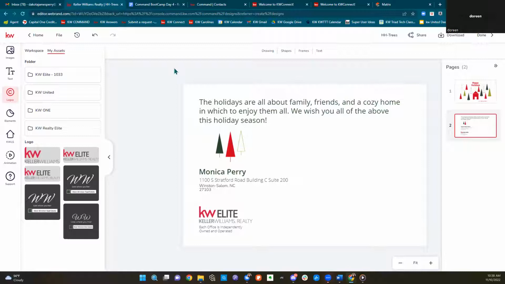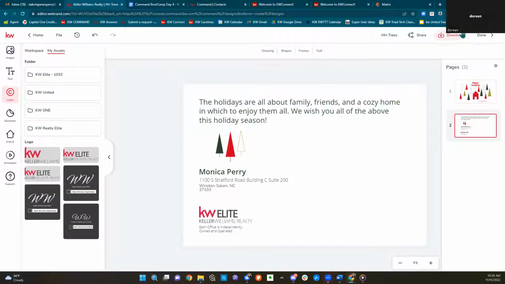But the one important thing to remember is if you're going to make the postcard here in Designs and then bring it into Campaigns for sending, is how we download the postcard. So I'm going to touch on this now, and then we'll implement this postcard later. There are postcards in Campaigns already pre-built, and they work fantastic for a listing. Just listed, just sold, under contract, price reduced, whatever it is that you're doing. Those built-in templates are great for that. But if you wanted to do something more customized and you make it in Designs, it is super important to remember how to download it.